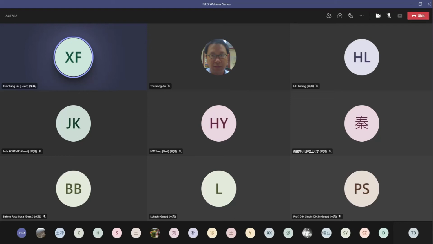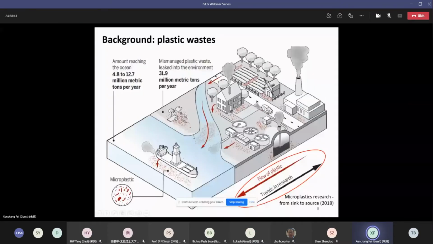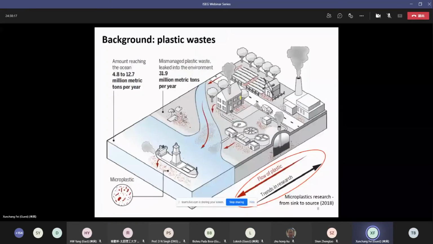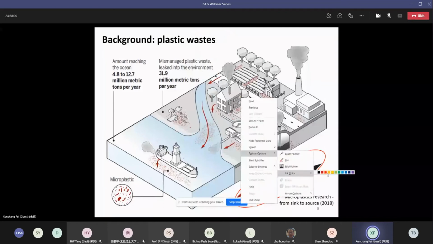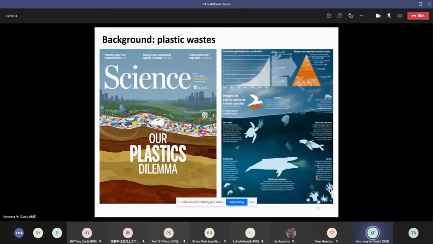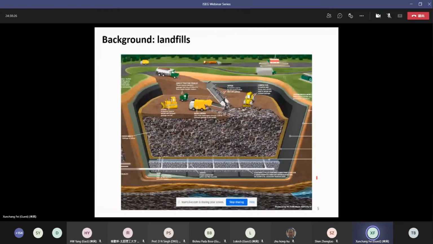All right, move on to the next figure. This figure is taken from the very recent Science issue, the special issue on the plastic waste problem. So what I want to highlight, this is a... I'm sorry, Professor Fei, your PPT sharing has stopped. At which slide? Anyway, I'm going to just continue from the current slide. Yes, please. Later on I will send the PPT.